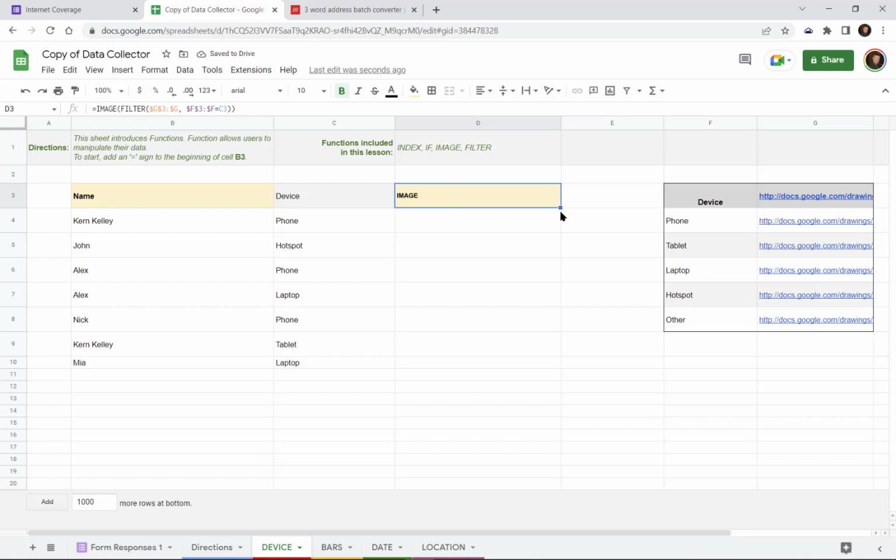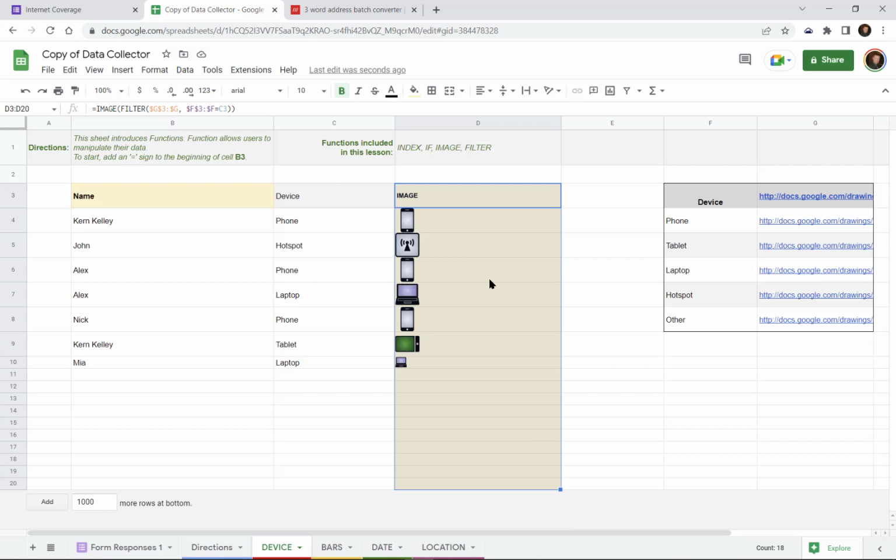And what it's going to enable, if I pull this down, it's going to actually add images for each one of these. So one thing that is important is you'll see right here in the lower right corner, there's like a little blue square. That takes a formula and you can pull it down so it will basically copy itself for every cell. So if I put my cursor over it, it will turn into crosshairs like that. I can click and hold down and drag all the way down to the bottom. And what you'll see here is these icons will appear.